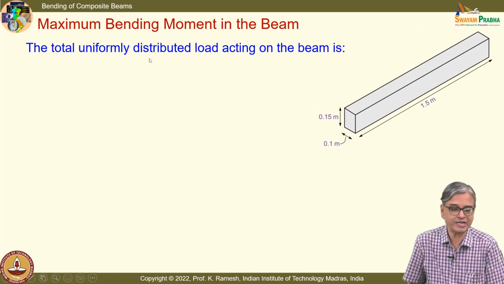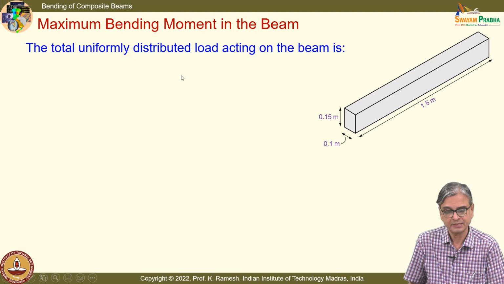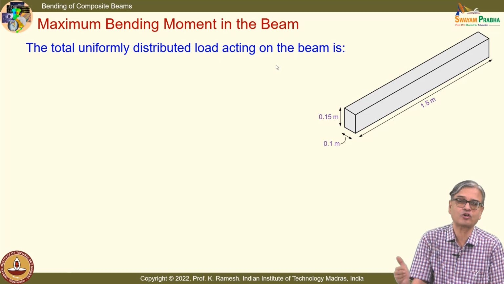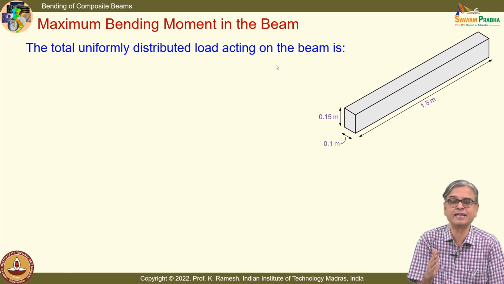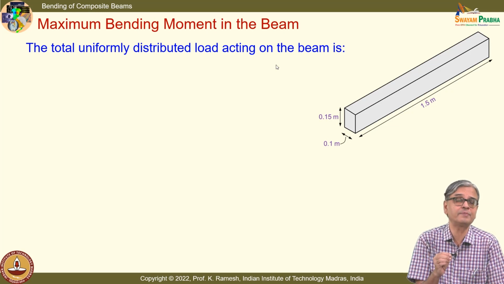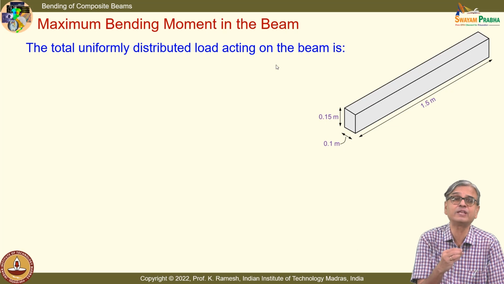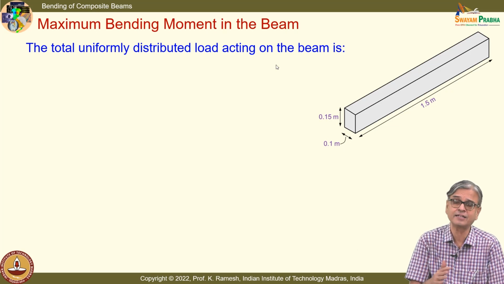And you all appreciate that the beam is transmitting distributed load. I have an UDL, and this uniformly distributed load comes from two sources. One is the weight of the pipe, second is the self weight of the concrete. See, one distinction between mechanical, aerospace and civil is one of the major loads that come in civil construction is self weight. In the case of mechanical and aerospace, compared to the loads the member is experiencing, the self weight is very, very small. You can consider that as a second order effect and omit it for your engineering analysis.